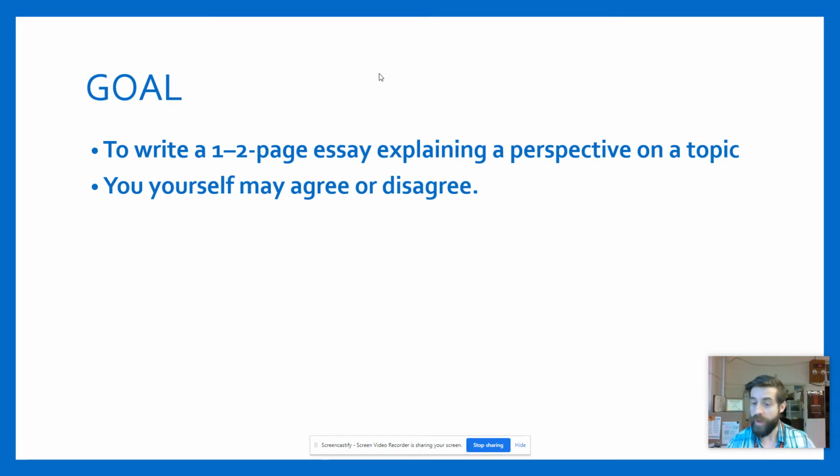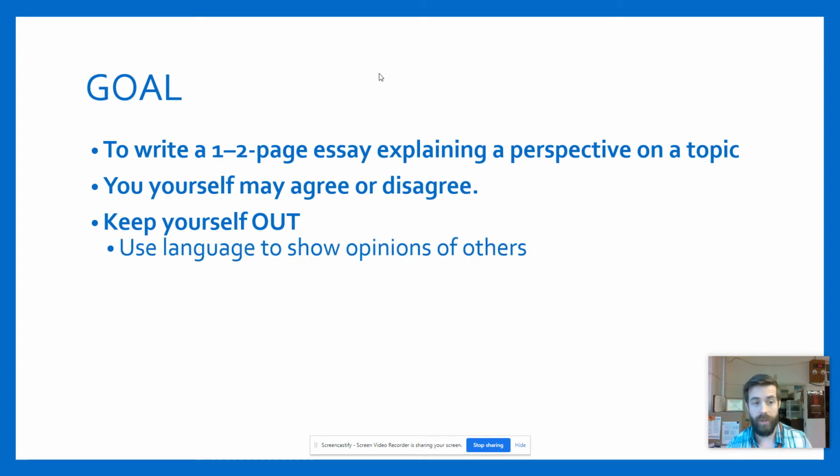So you may agree or disagree with this argument. So for example, one of my example papers is gun control. You may be a strong advocate of gun control, or you may be a strong opponent of gun control. You have to show me that you understand each side of this perspective without putting yourself into it, right? So I need to be able to read both of these sections, and I could take your paper and put it in front of someone who either believes or doesn't believe in gun control, and they would say, yes, that is my argument. You nailed it. There's no personal opinion in this.